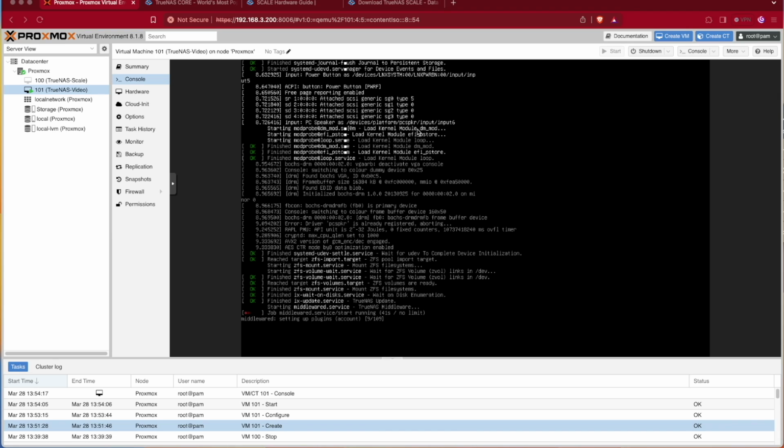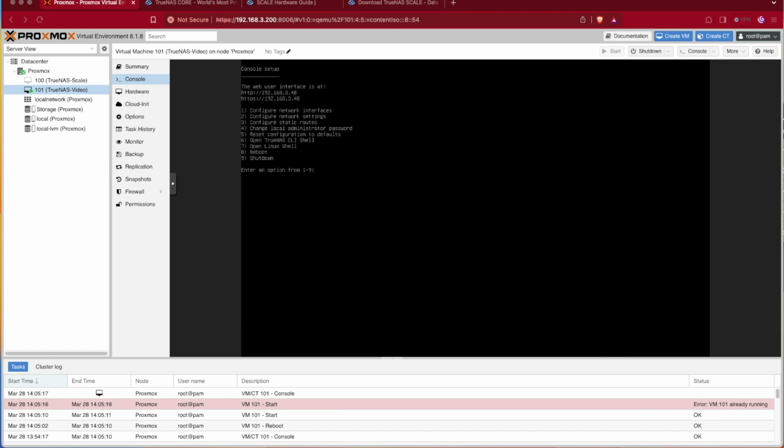I'm going to be back with you momentarily when this first boot has finished to show you what the console output or monitor output from your server looks like. And then we're going to attempt to log into the web interface for the first time.